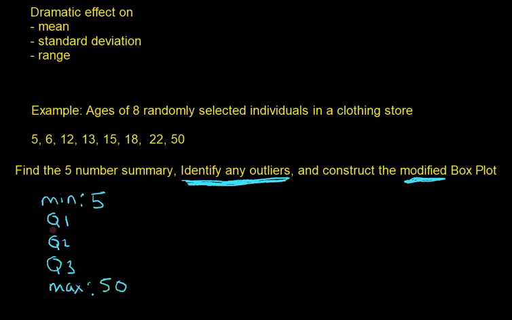Okay. Now let's go ahead and calculate the quartiles. To calculate the quartiles, I'm going to use this equation: L equals K over 100 times n, right? This is the equation that's helpful when you're trying to find percentiles. So K is the percentile, n is the sample size, L is the location of that percentile. So starting with the first quartile, that's the 25th percentile, so K is 25. L is 25 divided by 100 times 8, right? So that basically comes out to 0.25 times 8, which is 2.